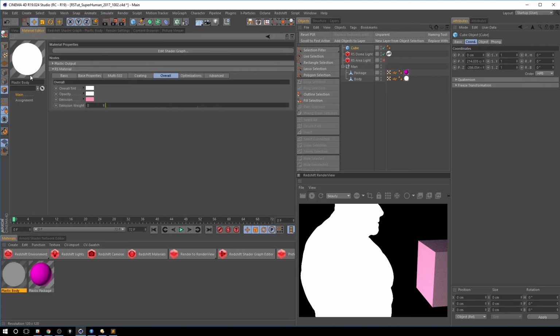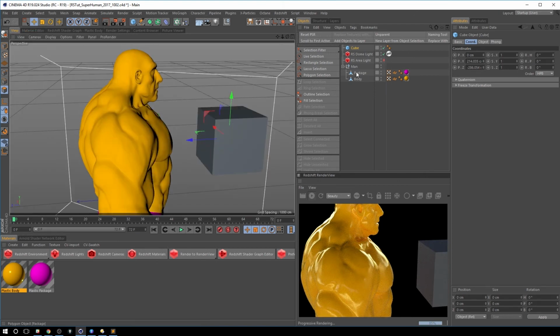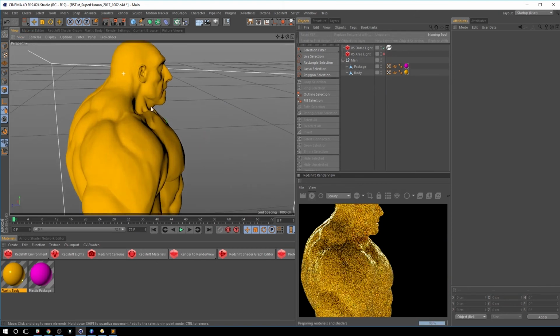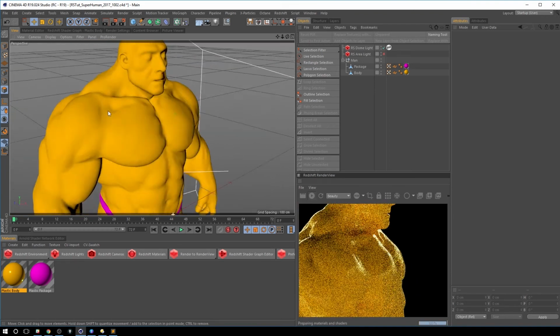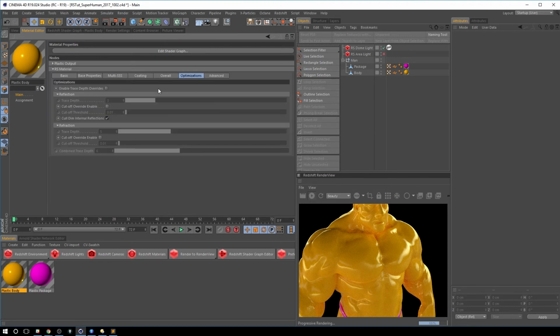So anyway, we'll crank that back down, go back to our plastic guy, and get rid of our box. There's my pen doing a random zoom again. So we go into optimizations. I'm going to go over this again in advanced optimization, especially for talking about render settings and optimizing your scene.